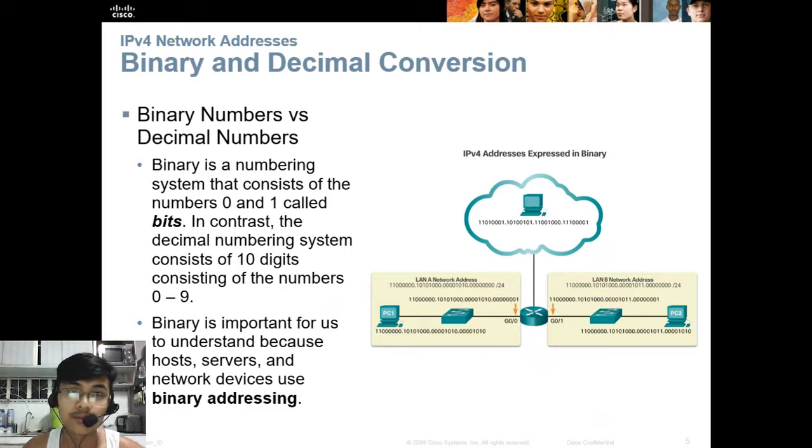So binary means that they are a combination of ones and zeros, and also it is how it is used by the computer, a device, as an instruction on what it can do or what we want the device to do. And of course, it is very important for our addresses, most especially in the network industry.